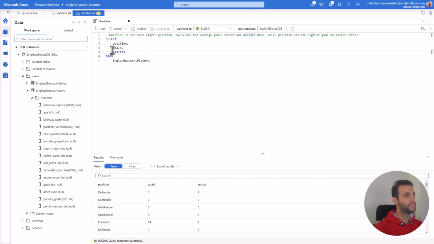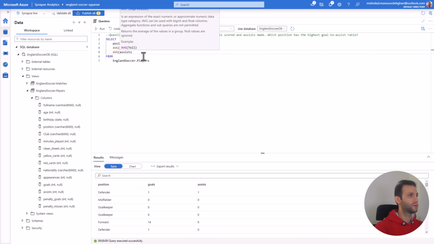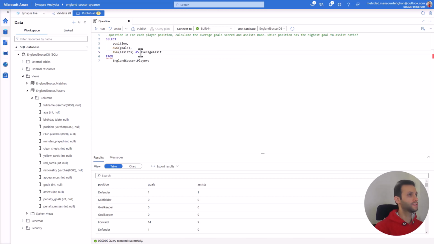So instead of the goal, I have to say average for goals, and average for assists. I call it average assist, and I put the alias average goal.